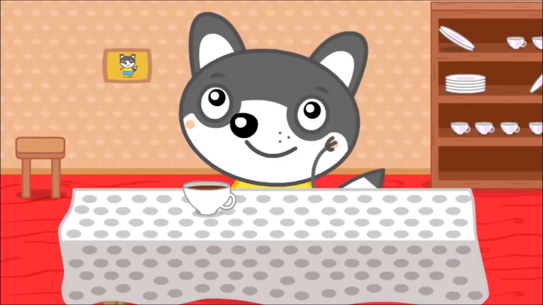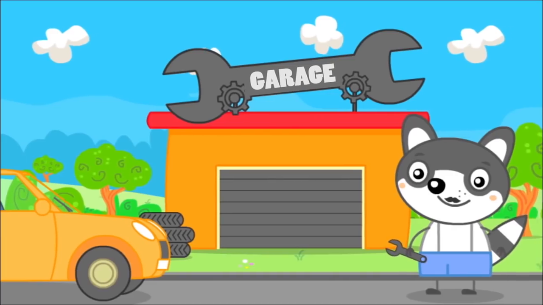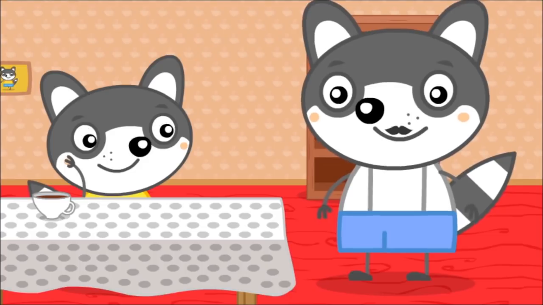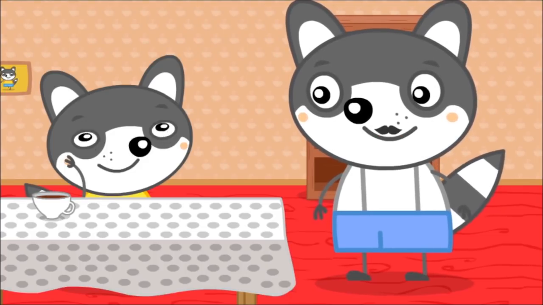Today is a wonderful day for Tim. He's going to his father's work. Tim's father works at the garage. He fixes cars. Tim, we have to hurry up. If we will be late, you won't see how they open up the gate.